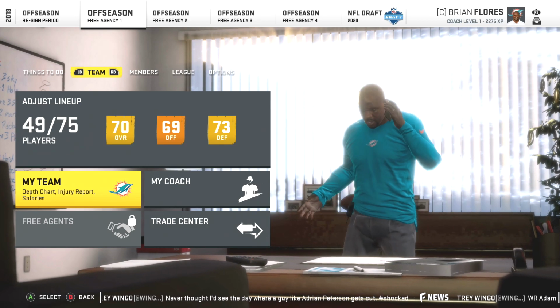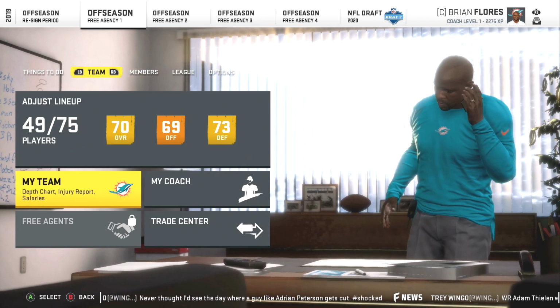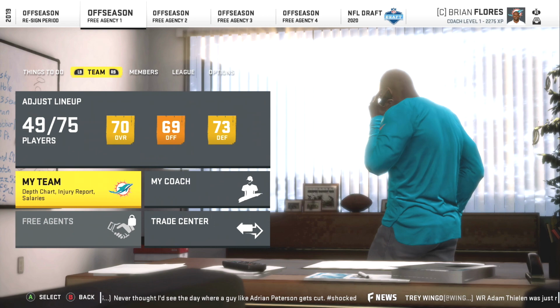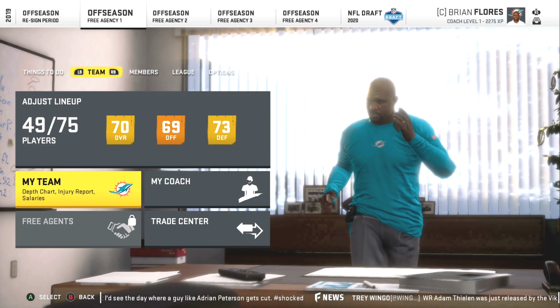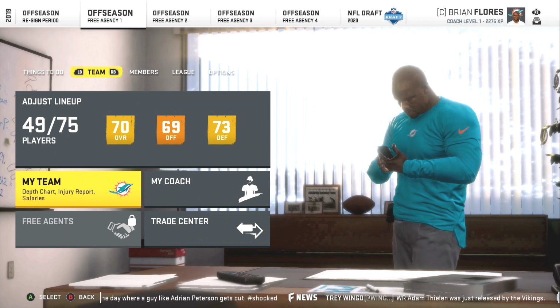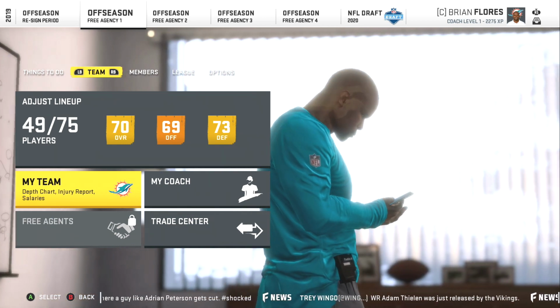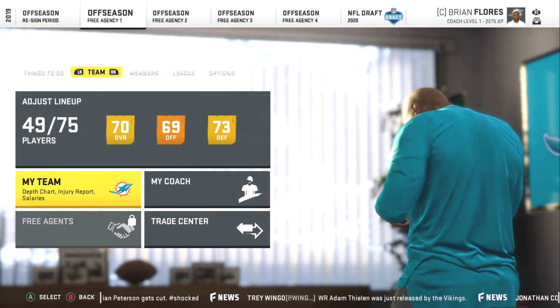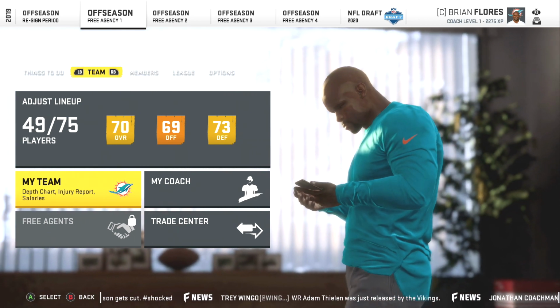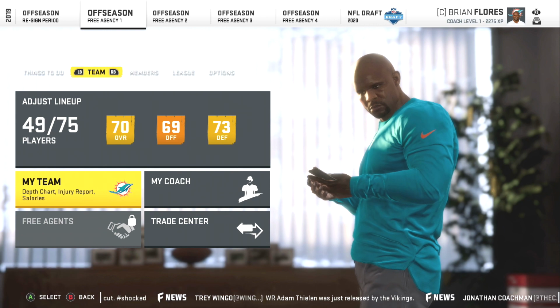Perfect. So we're going to show you guys how to resign players to incredibly cheap contracts in Madden 20. This is going to be kind of like an updated video along with some new stuff that we're going to show you. We're going to run some tests live in front of you guys so you guys can be a part of this whole thing. You know, there's just so many different ways to excel in the game of Madden. So it's a lot of fun.